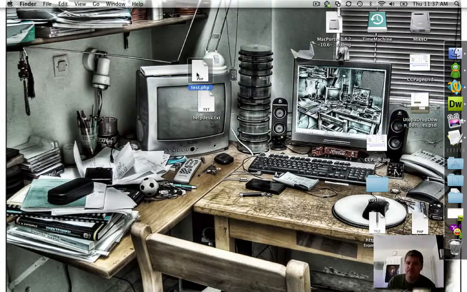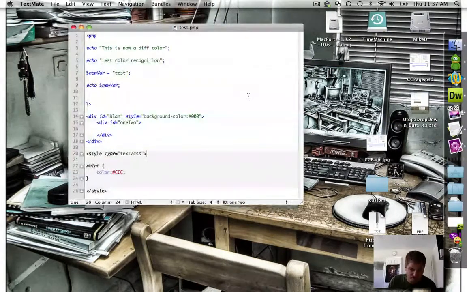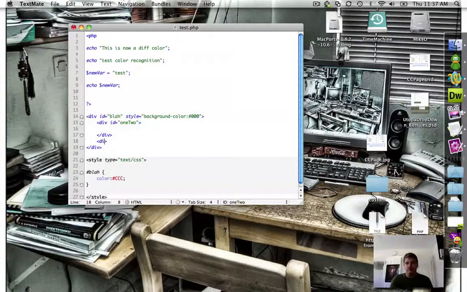Another cool thing about TextMate, if I just double click on it, you can see it's my default, is that it does autocomplete, kind of like Dreamweaver. So let's say I was going to be putting in another div here. I do div space ID, and I want to call it, let's say, test1. You see that right when I put this character, which is the opening for the element, and I did ID with a quote, it auto-filled the other quote in for me. So I can just start typing in my ID name here, and then I can, of course, save it. So that's another feature that Dreamweaver does.